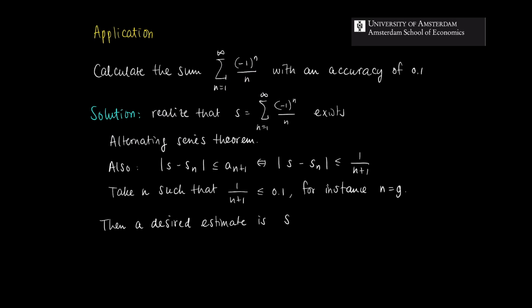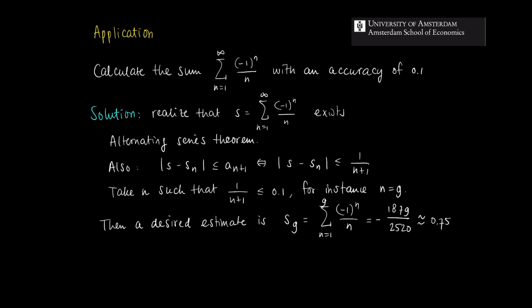So S_9 is the sum of n equals 1 to 9 of (-1)^n divided by n. So we may calculate it. It's a little bit elaborate, but okay, throw on your calculator and then you can calculate the sum as the following rational number: minus 1879 divided by 2520. And if you just give an approximation of this, this is approximately minus 0.75.